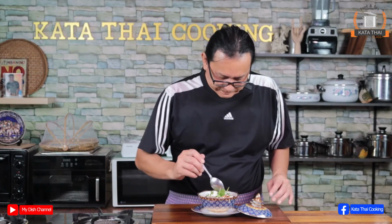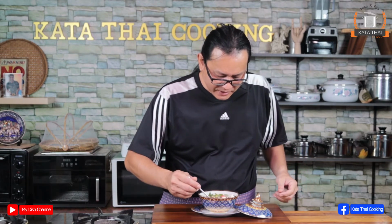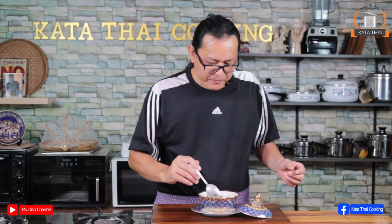Okay, let's try it. I think it's still hot. Be careful. Sour, salty, sweet, and it hits you after. I mean for the spiciness. Yes, one more. Oh, yum, yum, yum. If you like coconut milk, this is your thing.